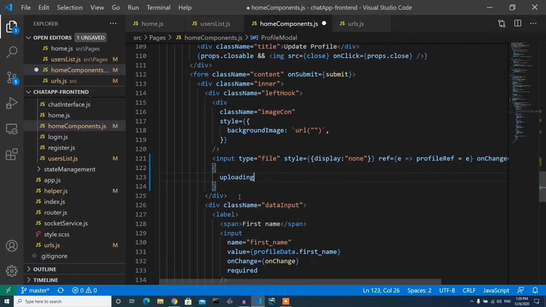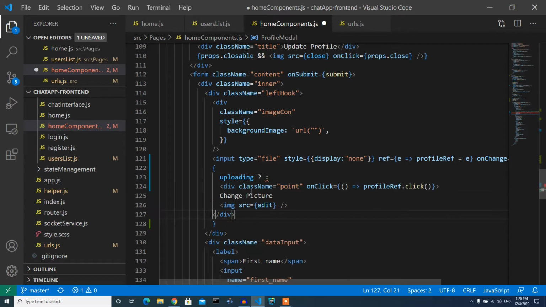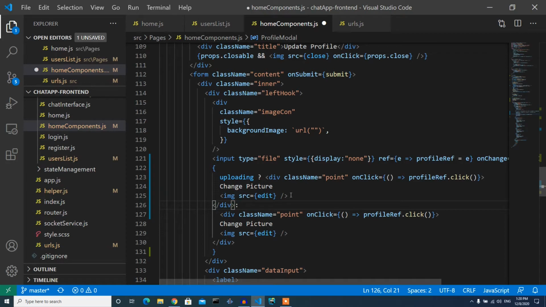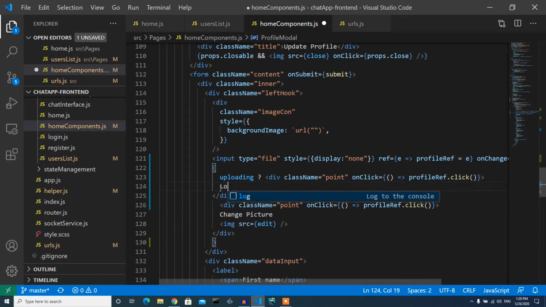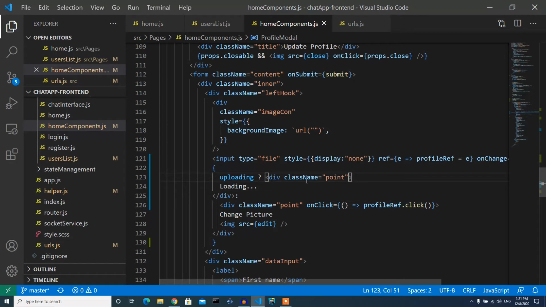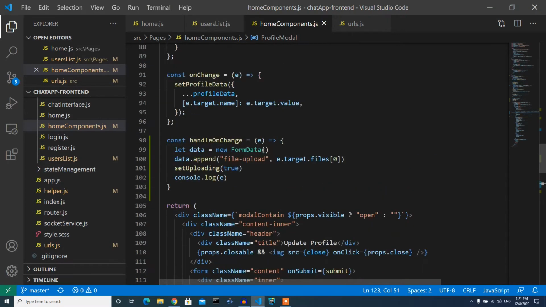So if it's loading, then we want to show the loading text. So if it's not loading, that's when we want to show this. So I will still maintain this particular text format or text style. I'll just change this to loading, and I'll remove the onClick. All right. So going back here, we need to make this an asynchronous function. Then we can now send this to the backend.